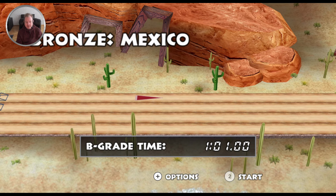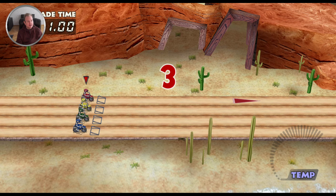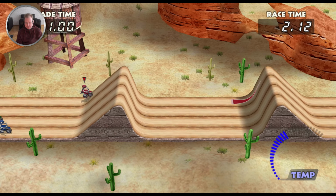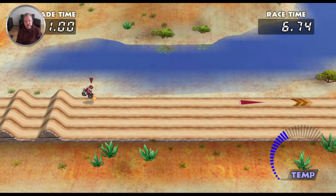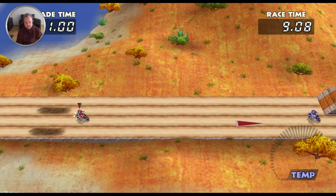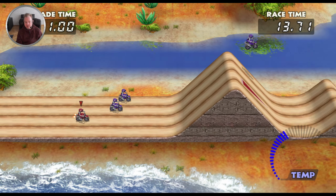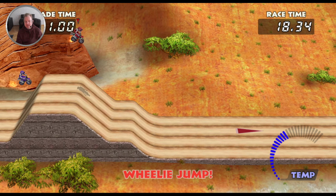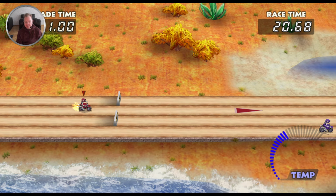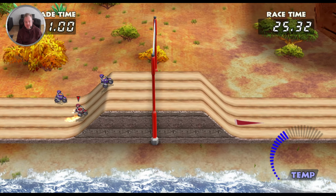Charming little game here. Don't know why there's black bars on the top and bottom though. Ah well. Ooh, I missed. Oh, I should have. Oh, no, almost. Oops. And you have a turbo button? Oh, I should maybe have used that. Okay, I did not need to use it there. That was a good landing.